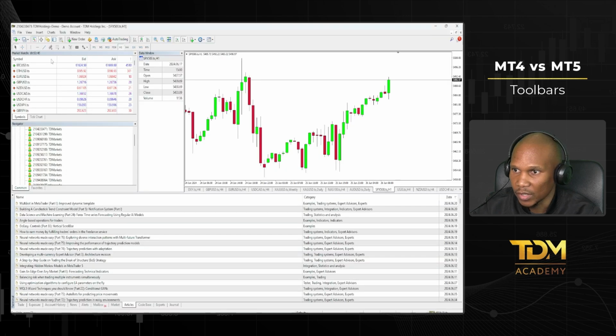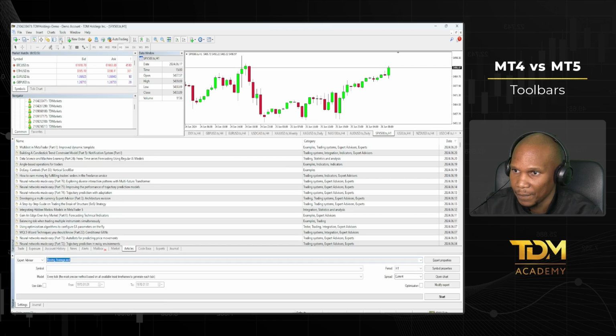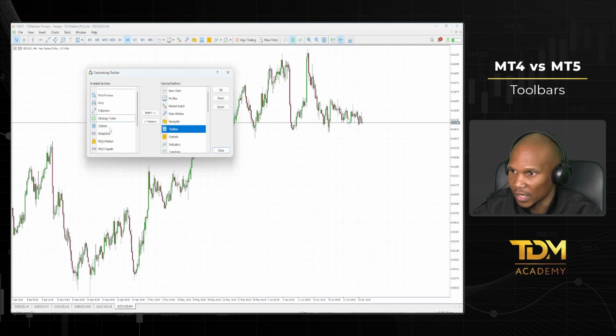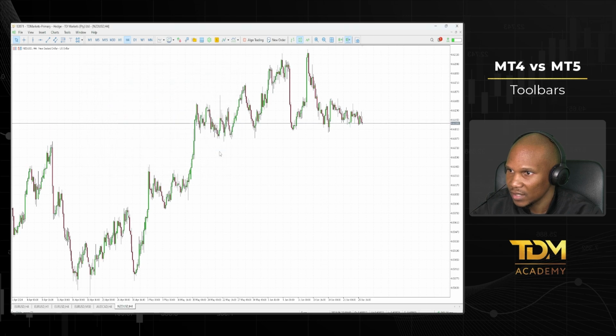So let's go back to the MT5. There we have it there. And then we have this one, which is the strategy tester. If you want to have the strategy tester there as well, we're going to go to the MT5. Let's look for it. There it is right there. We click on that. So the strategy tester should be below the toolbox. All right, so they are there. All right, there they are. So I'm going to close this.